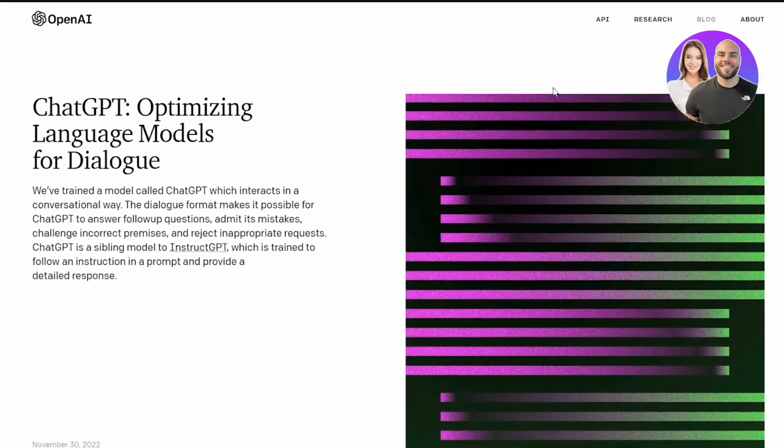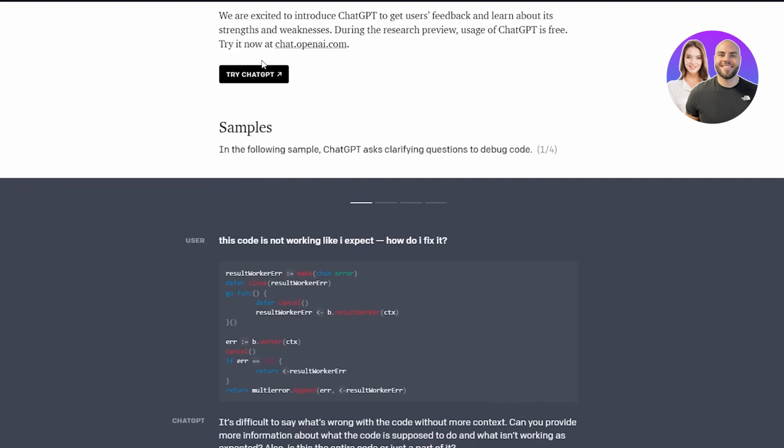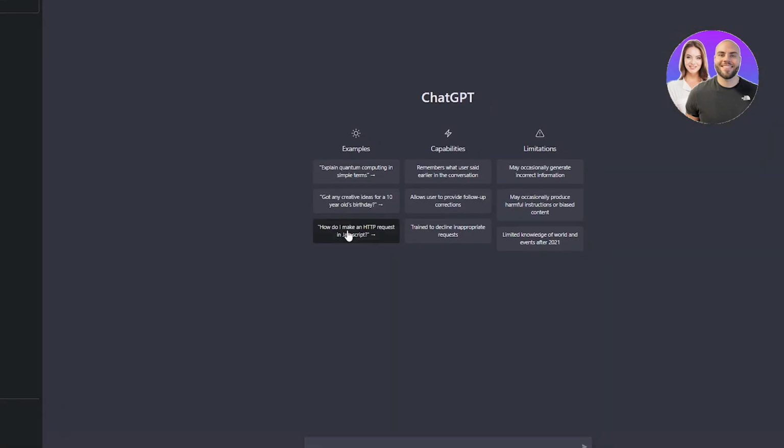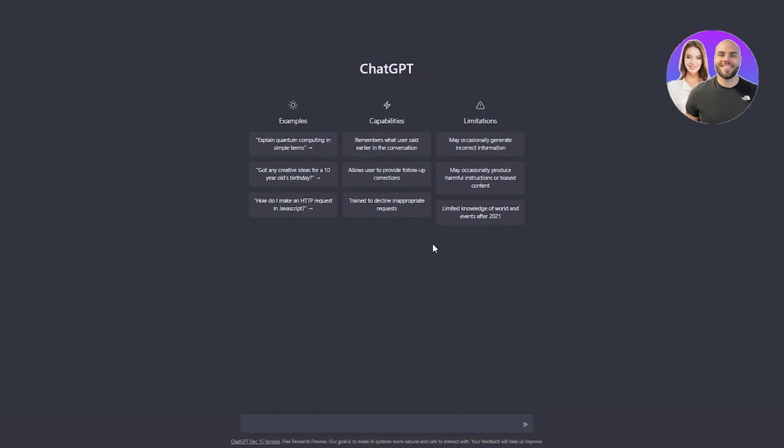Now, if you don't know how to use ChatGPT, all you need to do is come to the website and click on Try ChatGPT. It's going to bring you to this dashboard. First of all, they're going to ask you to log in with your OpenAI account. If you don't have an OpenAI account, you can create one. It's a very simple and standard procedure. Once you're done, it's going to bring you to an interface like this. From here on out, we're going to start working with the different ways on how you can use ChatGPT.